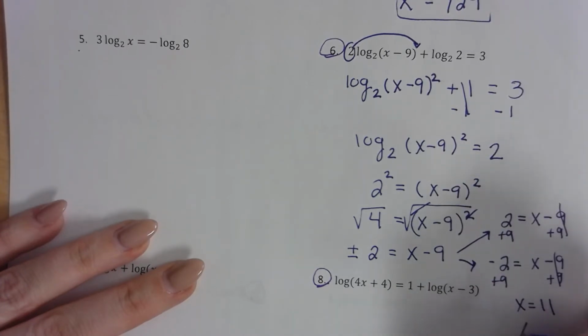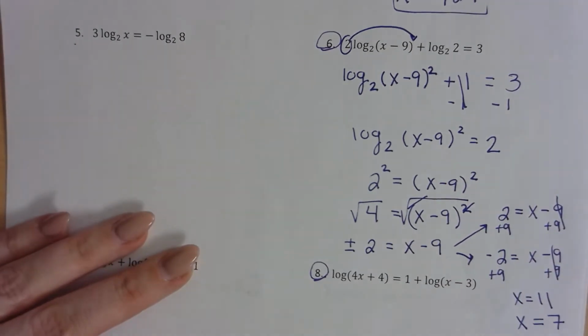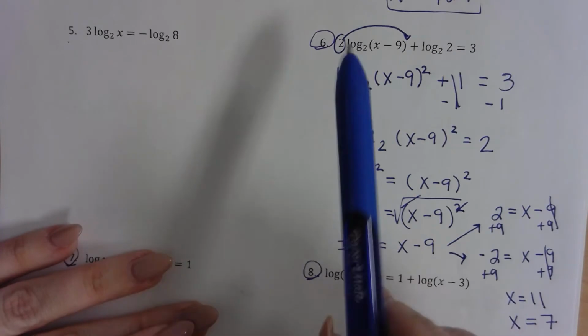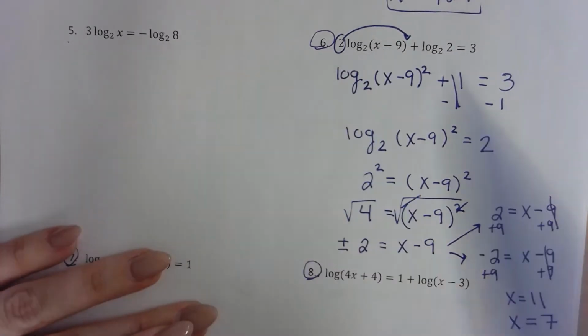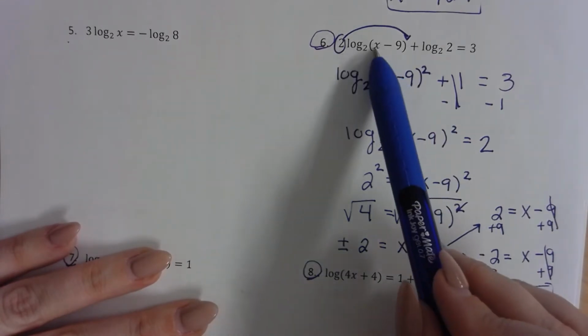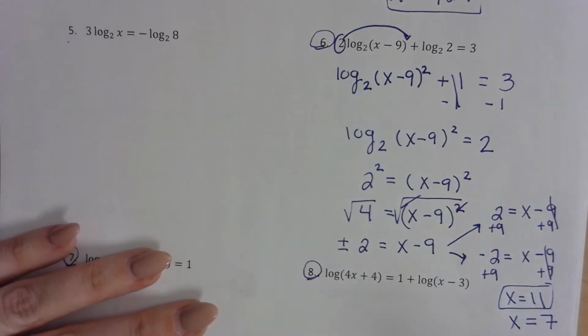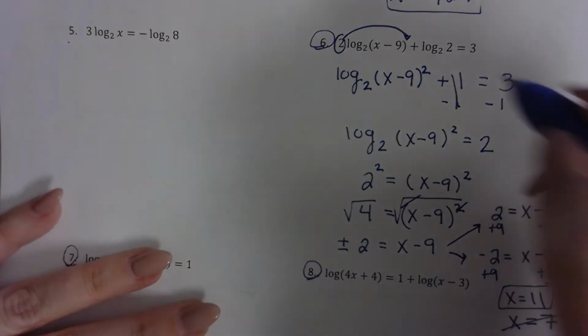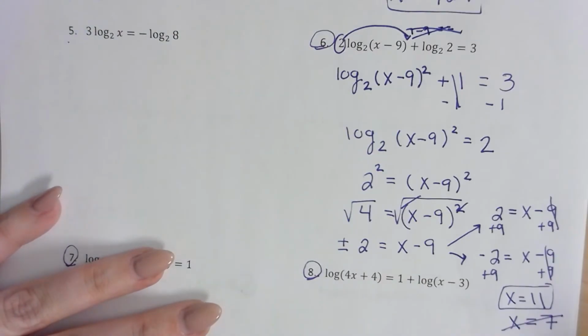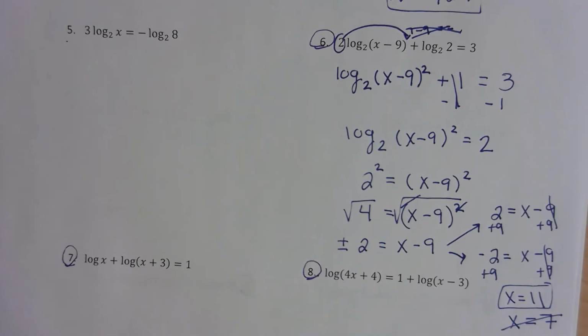So we get x equals 11 and x equals 7. So we get 2 answers, 11 and 7. However, remember, we have to look at, will anything make this negative? If I plug 11 in here for x, I get 11 minus 9, we're good. That's a positive number. If I plug in 7, I get 7 minus 9, and that's going to give me a negative answer, which means 7 cannot be an answer, right? Because 7 is going to give us 7 minus 9, which is negative, which is bad. Okay, so only 11 is our answer.